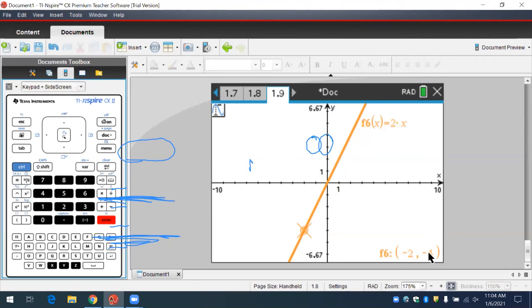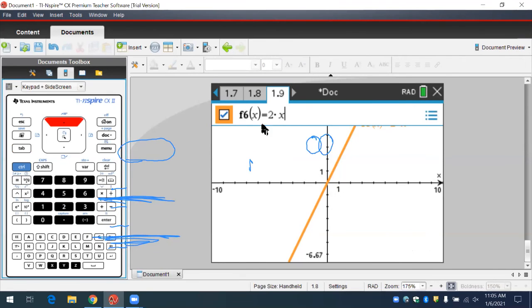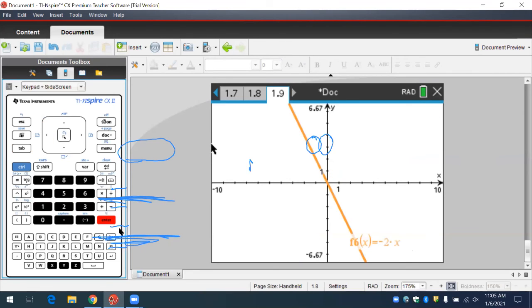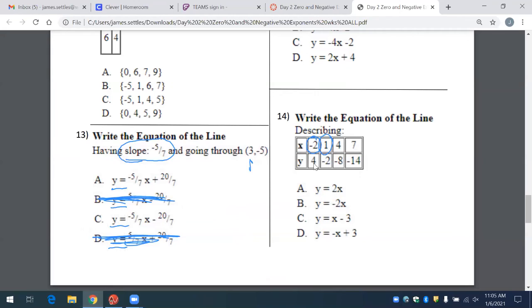Nope. Now, we've given y'all a hint. I don't know if y'all remember this. If you ever get the right number but the wrong sign, change the sign of everything. So if I hit tab and go up, all we have is a 2 here. I'm going to change the sign to a negative. Menu 5-1. All right, is that what we were looking for? -2, 4. Yep, -2, 4.